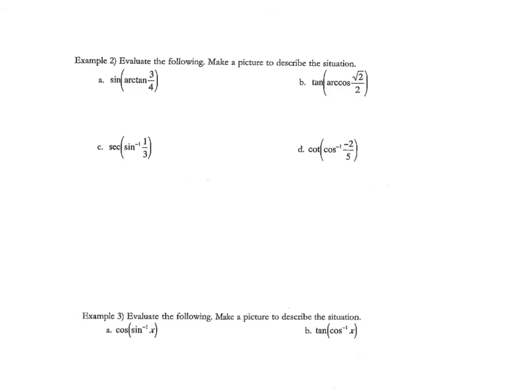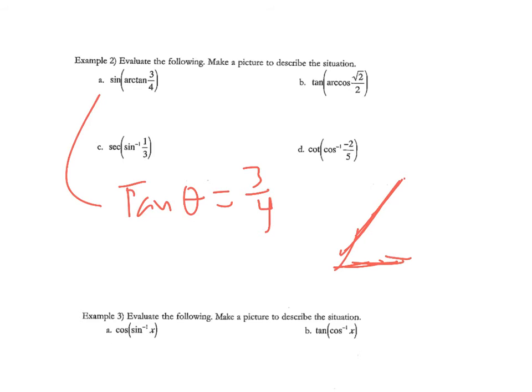So everything we've been working on up to now has basically been a unit circle kind of question. What they're doing to us, and also what's different with this, is they're giving us a composite function. So what we're going to do is just start on the inside and work out. So I know the arctan of 3/4. Well, I don't know. That's telling me I'm looking for an angle that has a tangent equal to 3/4. Well, I don't know what that is, and I really don't want to find it. And that's the beautiful thing about this. And you'll see down here in example 3 why that's important.